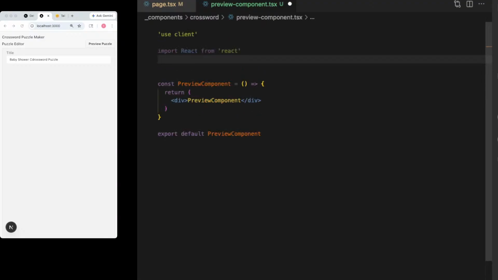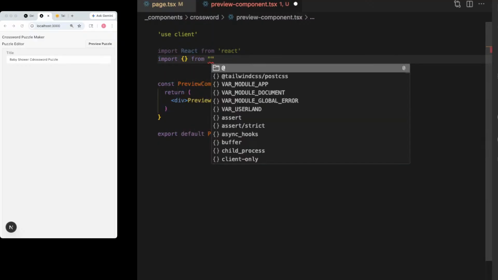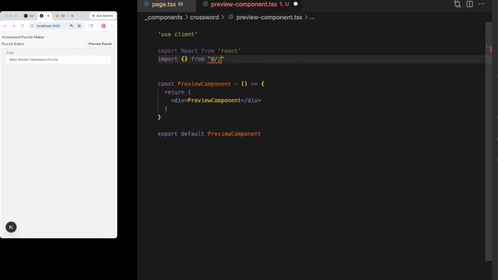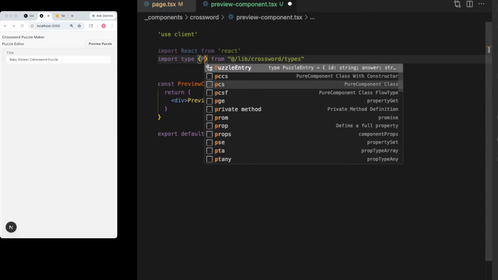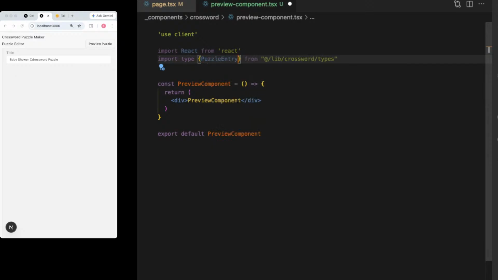I'll need to bring in the type, slash loop slash password slash type, puzzle entry.